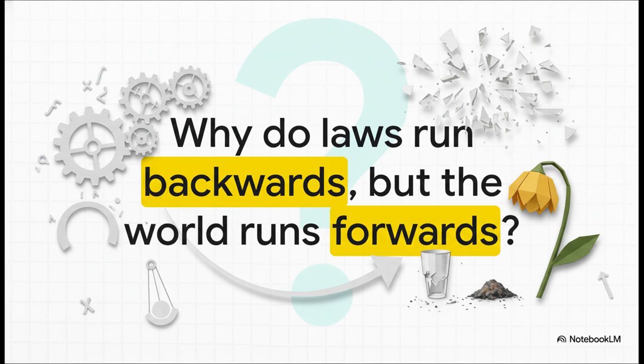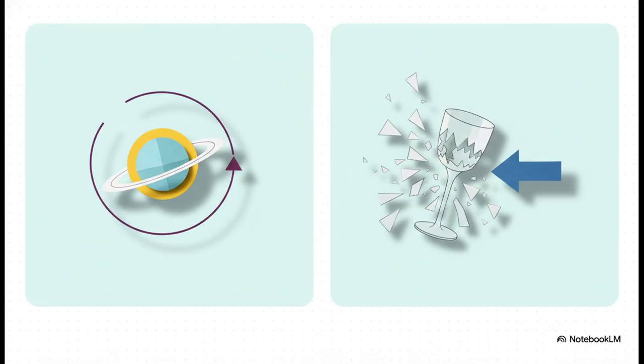This massive disconnect between the elegant, reversible math and our messy, irreversible world, that's one of the deepest problems in physics. It's what's known as the arrow of time. And this slide just nails that divide perfectly. On one side, you've got the world of mathematical physics. Everything's neat and tidy. You can calculate a planet's orbit forwards into the future or backwards into the past using the exact same equations. They just don't care about direction.